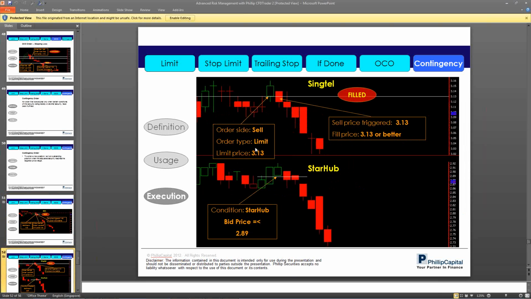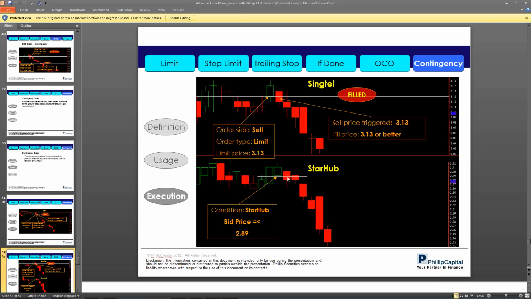Now we are basing our order on another counter, which I was just trying to show you earlier. If you look at Singtel and StarHub, you're basing your Singtel limit order on StarHub's prices. So for example, if StarHub bid price gets lesser than $2.89, I would like to sell my Singtel order at $3.13.